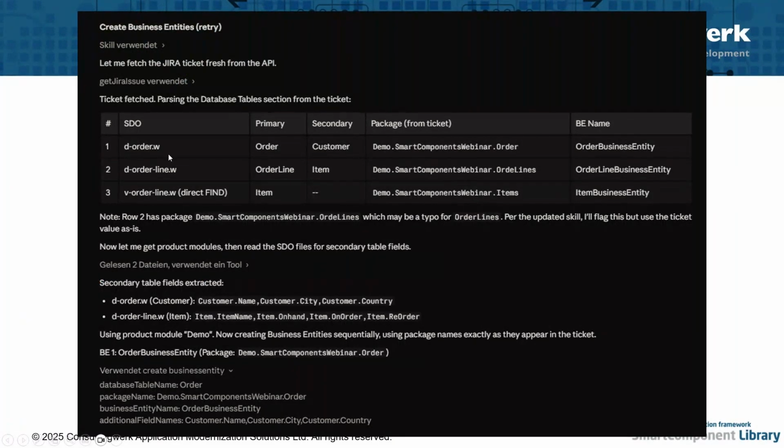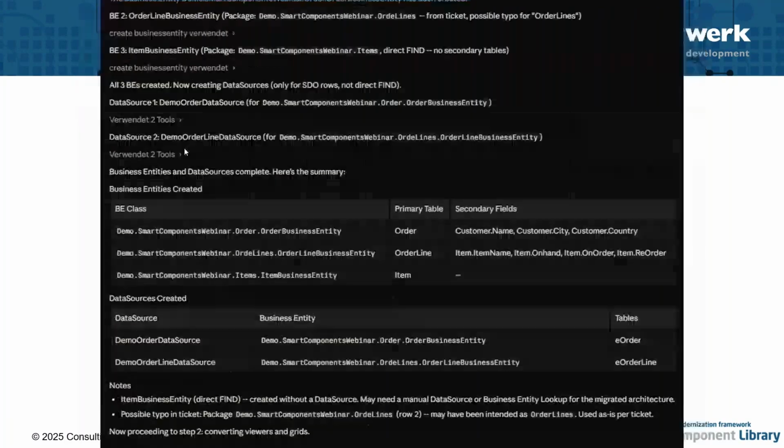The process of creating that window based on what's in the Jira document takes 5 or 6 minutes. It's not rocket speed. If I would have a 4GL program that would be outputting all that code and creating the records in the repository and compiling that, it would be much faster, but by far not that flexible. But with 5 or 6 minutes, I'm still 10, 20, 50 times faster than what a human developer would take.